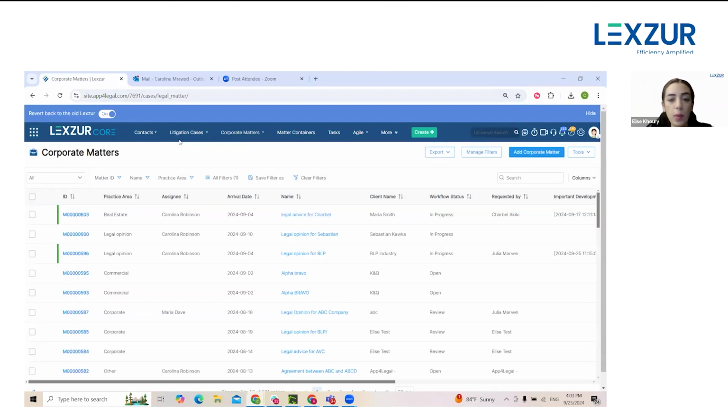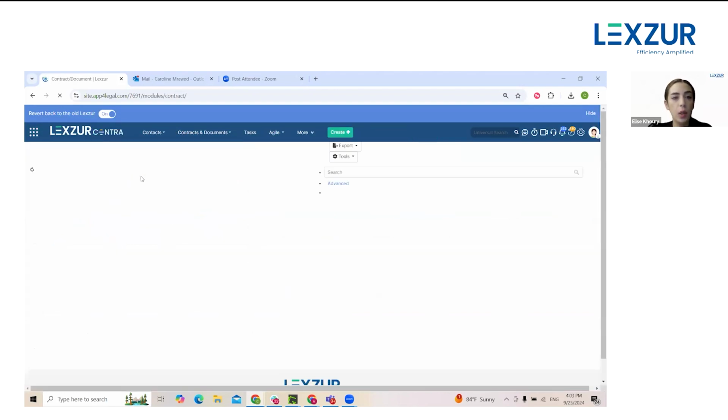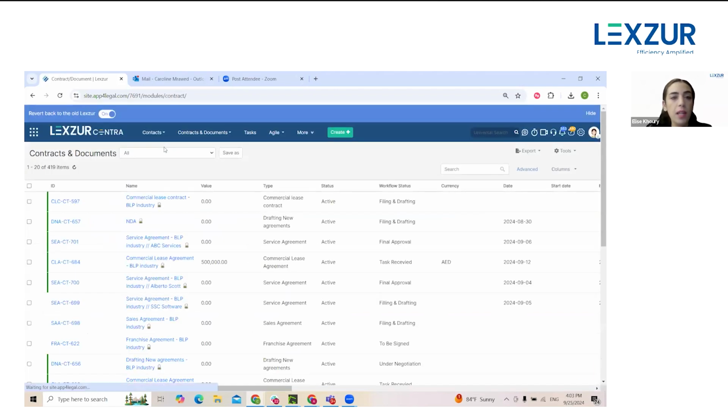If you'd like to access only the tasks associated with contracts, including drafting, managing, and utilizing clauses and templates, and all the approval and signature center, you just need to click on the contra. As you can see here, we now have the menu related to contract lifecycle management, where I can access all the contracts and documents, the awaiting approval and the awaiting signature, and for sure all the clauses and templates.